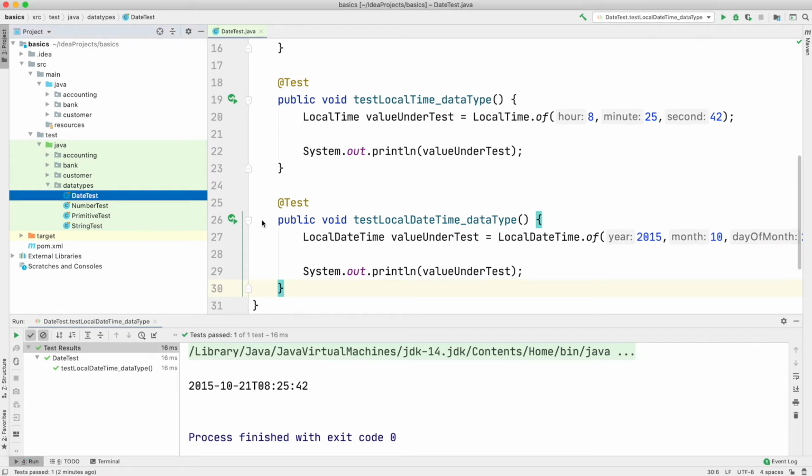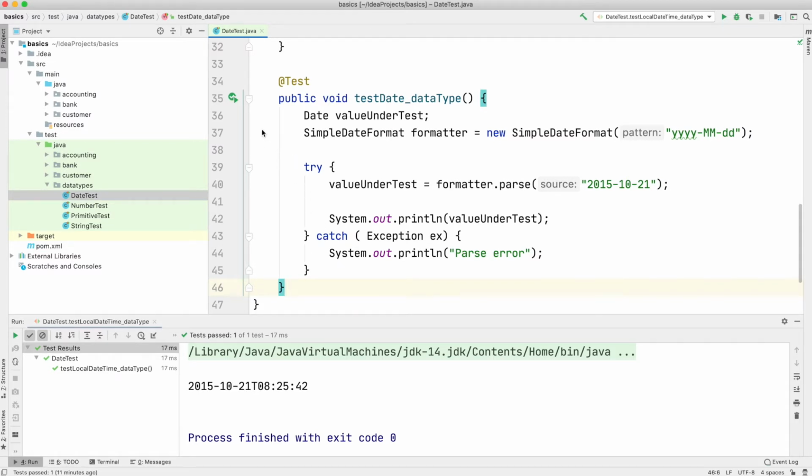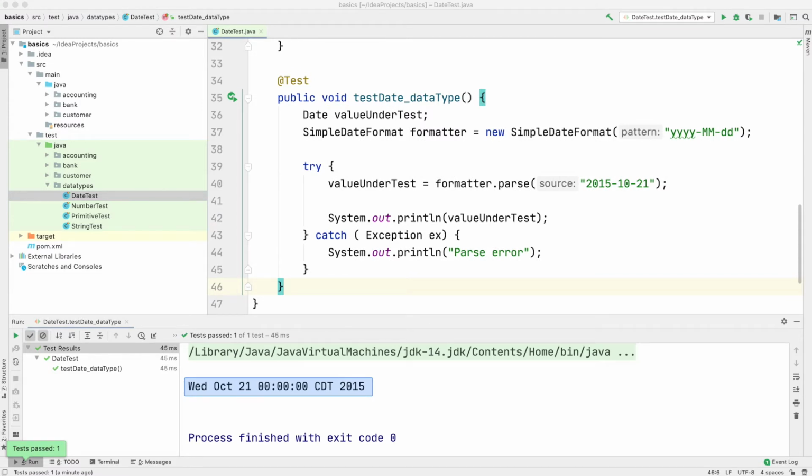The LocalDate class is a newer version of the Date class, starting with Java version 8 and higher. Here's a test that will create a Date class and set a year, month, and day. You should quickly notice 7 lines of code are needed to create the date variable. The level of complexity is higher with the required need for a SimpleDateFormat and a try-catch block. I will cover the try-catch block in more detail in a future lesson. Let's run this test to print the result.